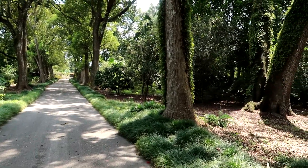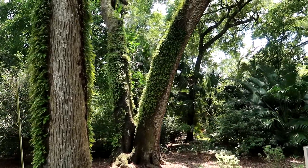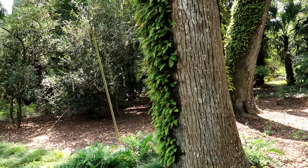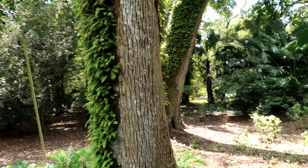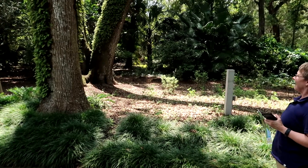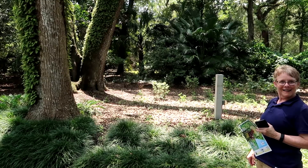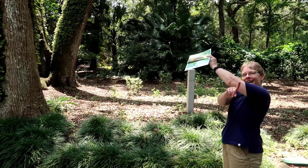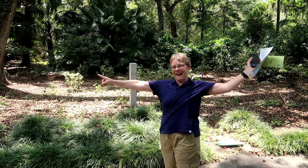I like all these epiphytes — these ferns growing on these trunks. It's really kind of cool. Notice which side — if you were a Boy Scout, you could navigate down here. Hey Becky, which direction is north? Let me get you on camera. You had two hands and you still failed.